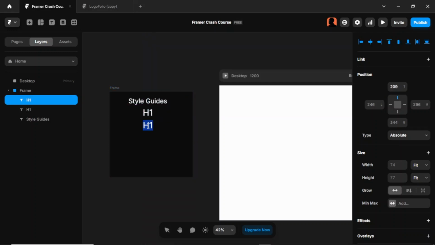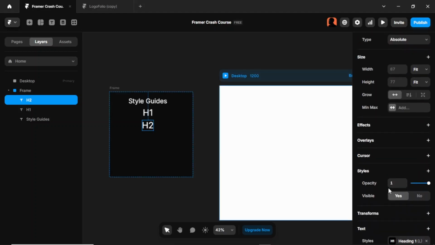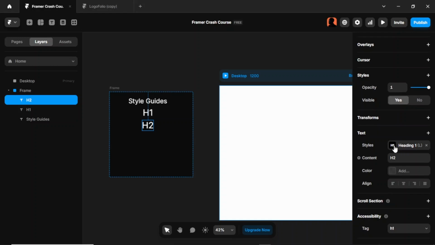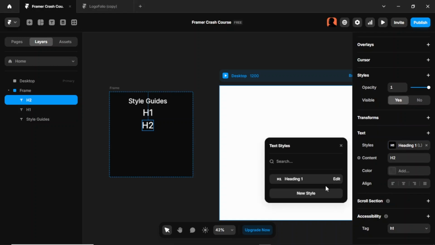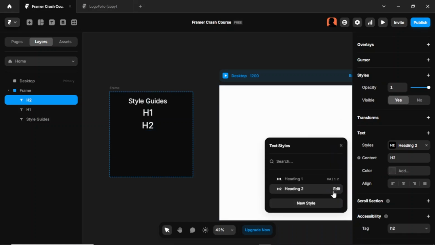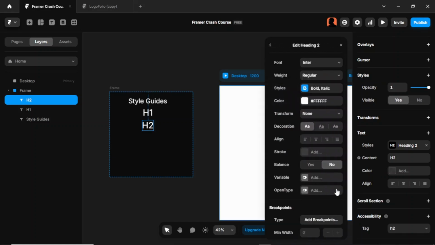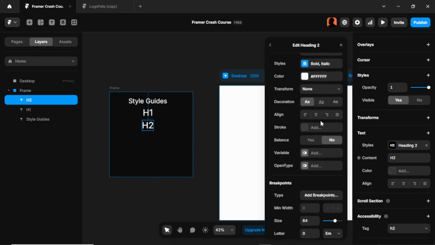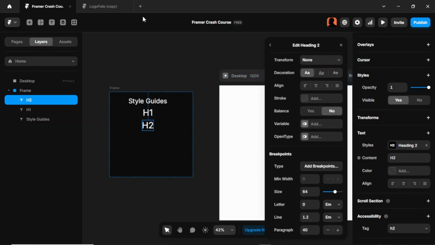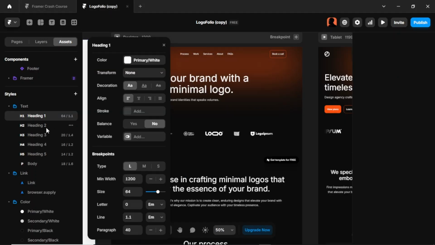and name this H2. Going to scroll down here, then click here. Under where it says new style, just going to click on new style and go to heading 2 and then edit. Still going to leave these ones, but come back here to check the style for H2.